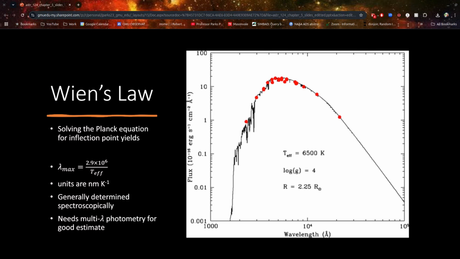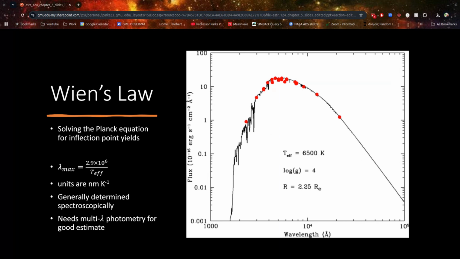Here it looks a little different from the other one because the y-axis is now logarithmic rather than linear. But you can see what I was talking about in terms of that line blanketing effect. You have these absorption lines in this area. These are sharp decreases in luminosity, caused by absorption by particular elements within the atmosphere of the star. That depresses the amount of energy being released in the blue, and it has to go somewhere. So that energy is typically released in the red.